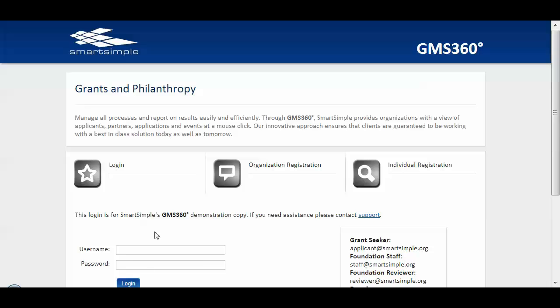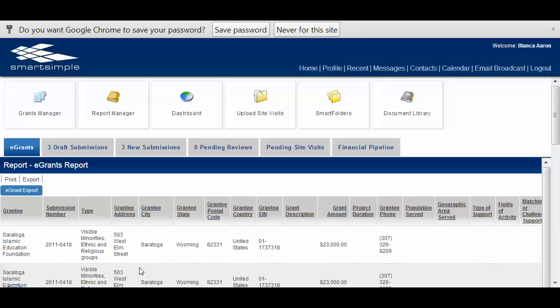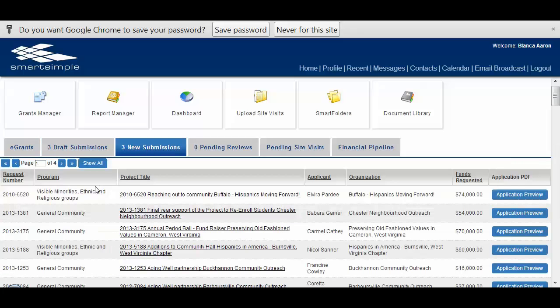First thing we do is log into the system. Once we log into the system, we're exposed to a role-based portal. In this particular case, the role-based portal reflects the staff members portal. Within the portal, you see all your typical elements such as your grants manager application, your report builder, some CRM tools, document management tools, and of course various items showing what's up next in the workflow to provide some visibility across everything that's happening within the foundation.